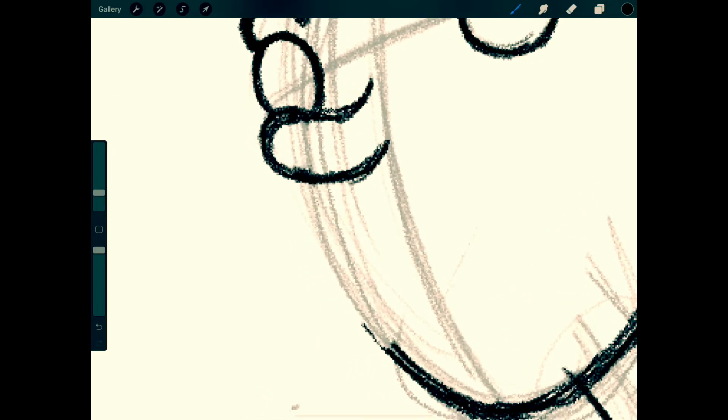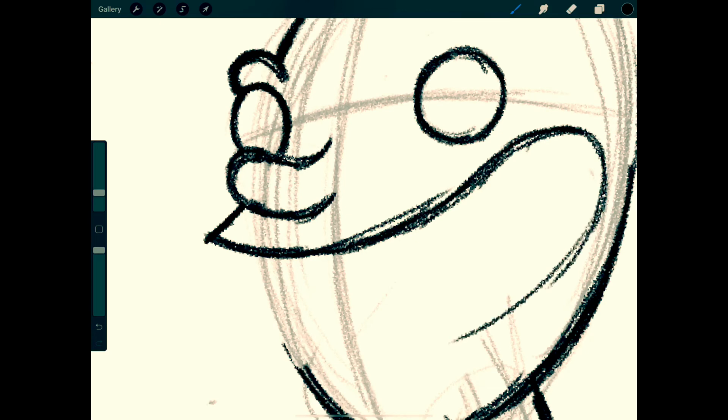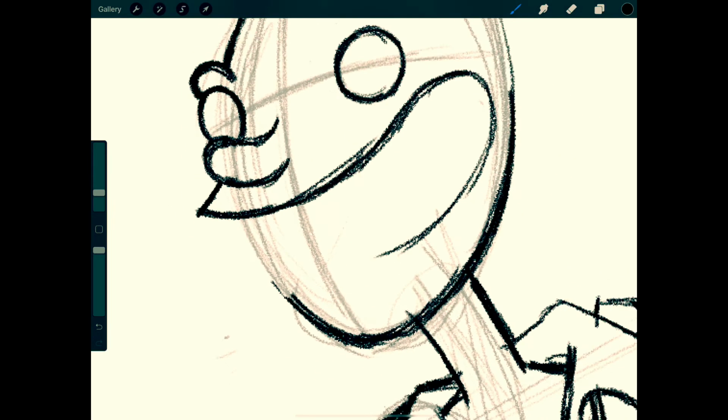Okay, so I think my scientist is going to be happy. So I'm going to make this top lip stick out really far. And he's going to have a kind of insanely big smile. And just to accentuate that he's a mad scientist, you're going to hear me say that a lot, his bottom lip's going to be a bit wavy.